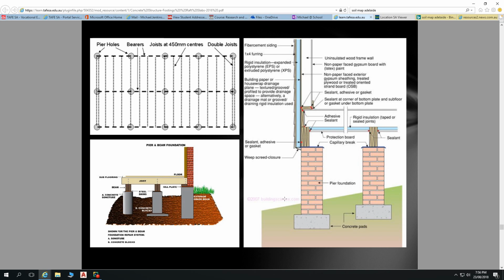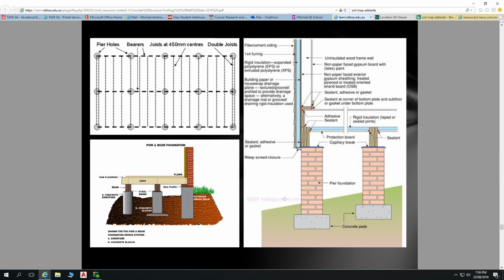So under your bottom plate, you won't want your bottom plate rotating. You won't want any eccentricity. And then you'll be fixing your flooring to those end ones there as well. And typically, this is what is done: you've got your floor joist. Actually, well, that's not okay. That's not a really typical drawing.